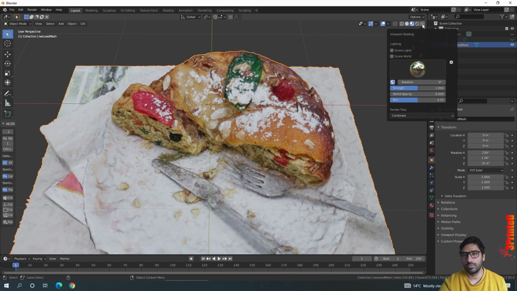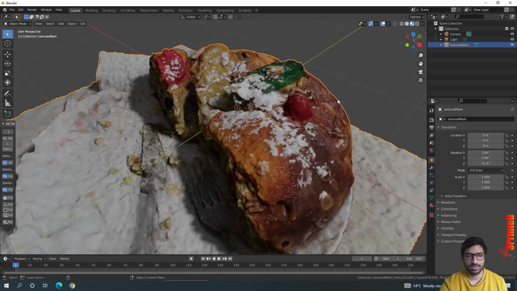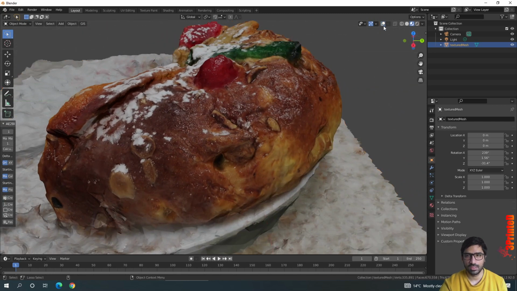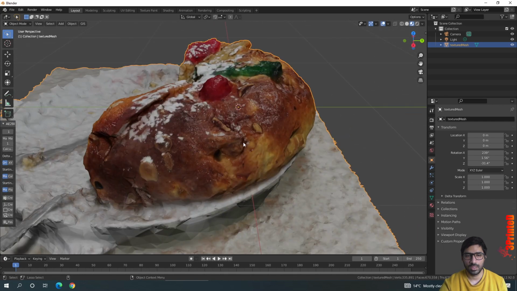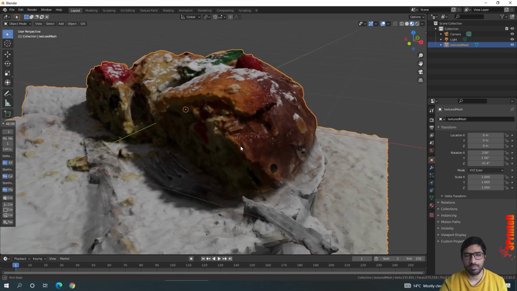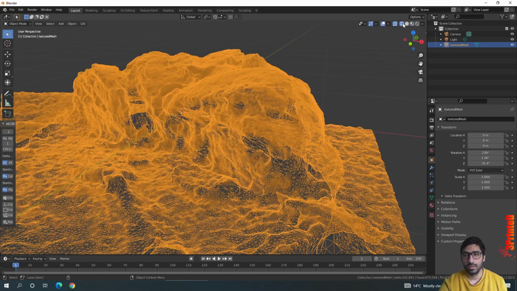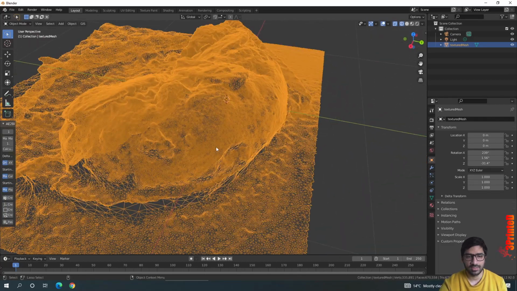Now we can switch on the scene lights and say the cake is looking delicious. You can click here to switch off the grid and the axis. I will reduce the mesh in the next video, because here see the mesh is too tight, it's too detailed.